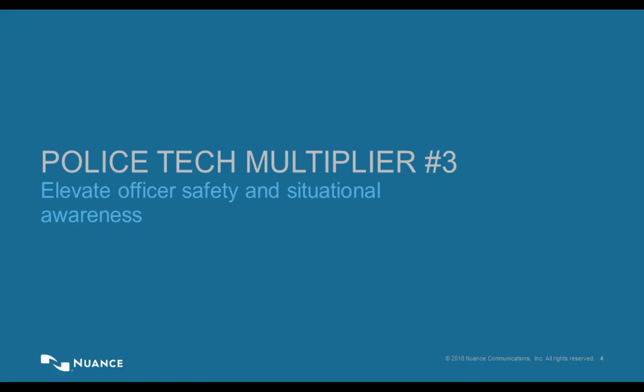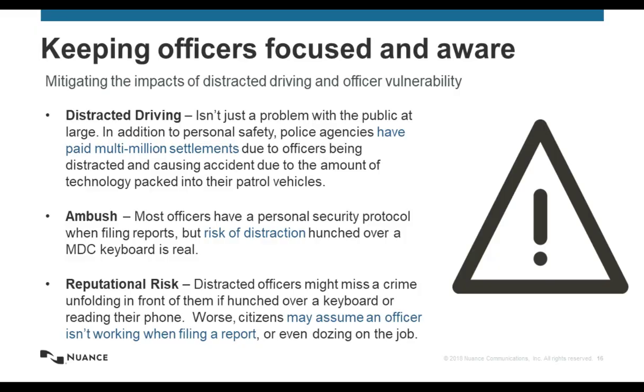Great. Thanks, Chief. And I think that really leads here to our final multiplier, if you will, and how police technology enables community engagement. It's this idea that you talked about, and I know we've talked about in prior conversations, about keeping communities safe by elevating officer safety and also their situational awareness. I'll jump to the next slide here, but there are really three things that I know are themes that have come up in our conversation: distracted driving, the risk of ambush and reputational risk as well. So I thought I'd let you speak to those in more detail for our audience.